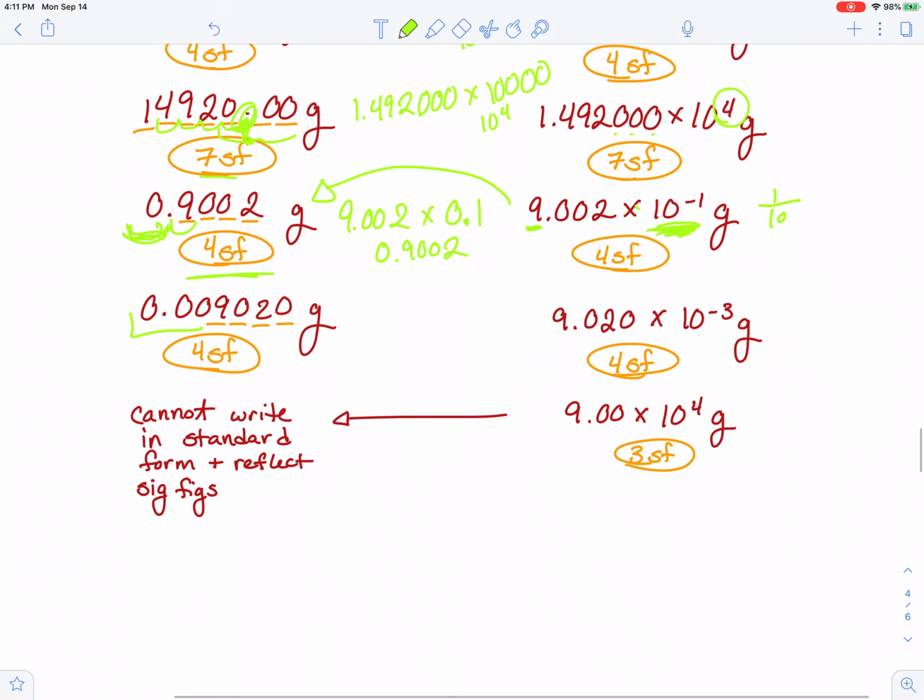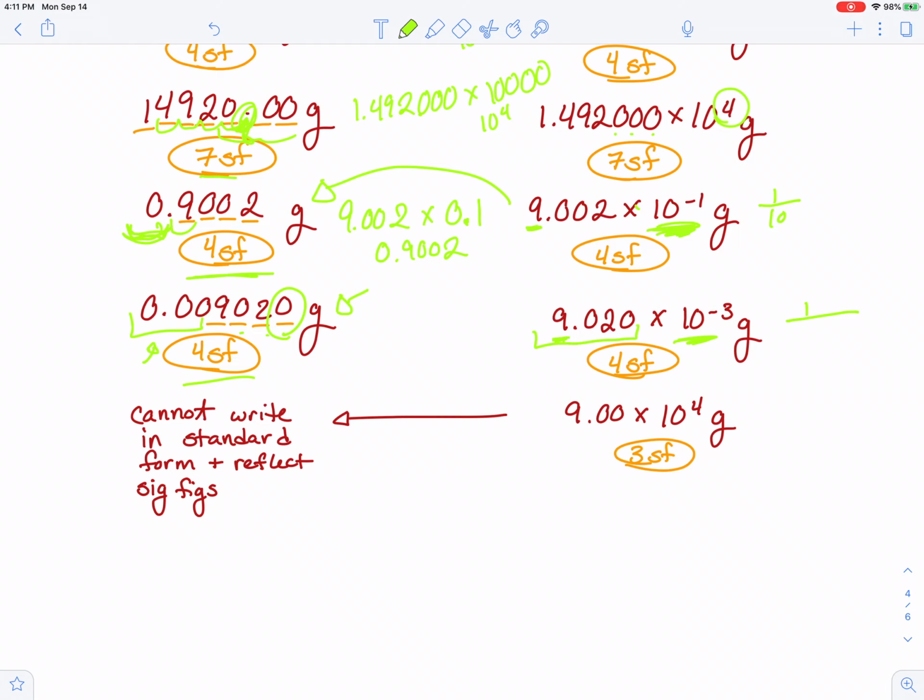All right, so let's do another small number. So again, none of these leading zeros are significant. The 9020 are significant. That last zero is significant because a decimal is present. So I've got 4 sig figs here. That means that you're going to have 4 sig figs in scientific notation. So that 9020 are all going to be significant. We always start our number in the ones place. And times 10 to the what number? So 1 over what number gets me to this really small value?